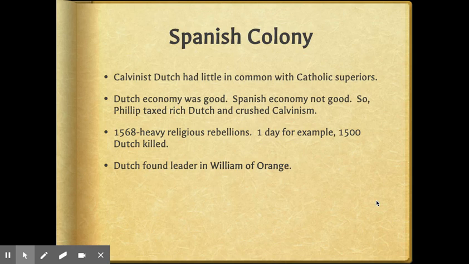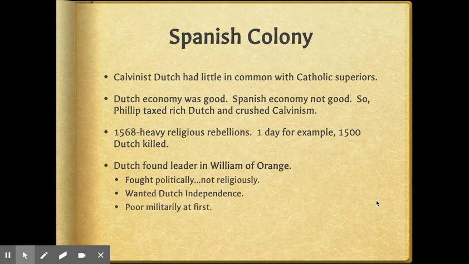And so in this battle emerges a leader for the Dutch, a guy by the name of William of Orange. He's going to be really significant, so keep him in mind. Don't lose him. William of Orange was really smart. What he did was say, you know what? We need to fight politically for our freedom and keep religion off the table for now because we'll be able to draw more support. Basically, he didn't want to isolate anybody in Holland who might be Catholic or who might be Lutheran. He wanted all of those religions to team up to fight against the Spanish. And that was actually really, really smart on his part, and it is ultimately going to be successful.